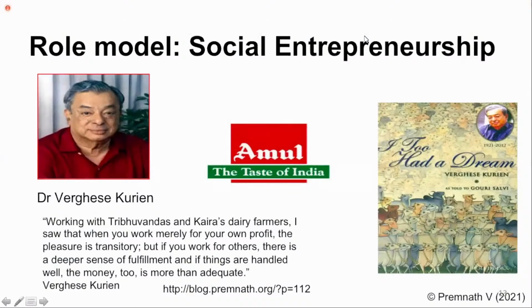So for us in Venture Center, the role model for social entrepreneurship is Amul. Amul is basically a for-profit company. It generates profits for all the participants in the value chain, be it producers or consumers. Everybody is gaining something out of it in monetary terms. But of course, there's a lot of social impact that Amul is delivering as well. So it is a for-profit business, but it is a multiple bottom line business. That means there is impact also that matters.